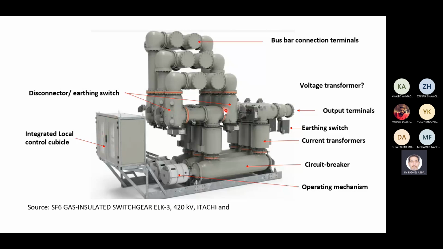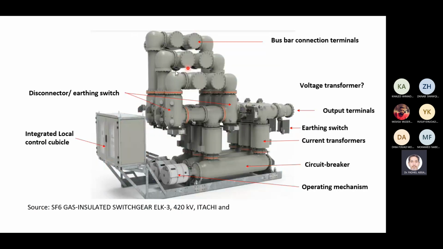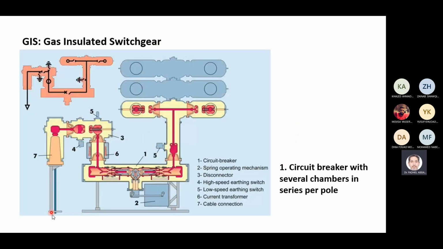Here we have the CT, the earth disconnection switches. We have the CTs here. The earth switch operating mechanism is here. Something like this. Okay. If you open these from inside, these are the cable terminals. This is the circuit breaker, عبارة عن 2 parts. This is the CT part. Now this is a disconnector, which looks like here. This is the connection, and at the same time, it is an earth switch. So this is at the other end.